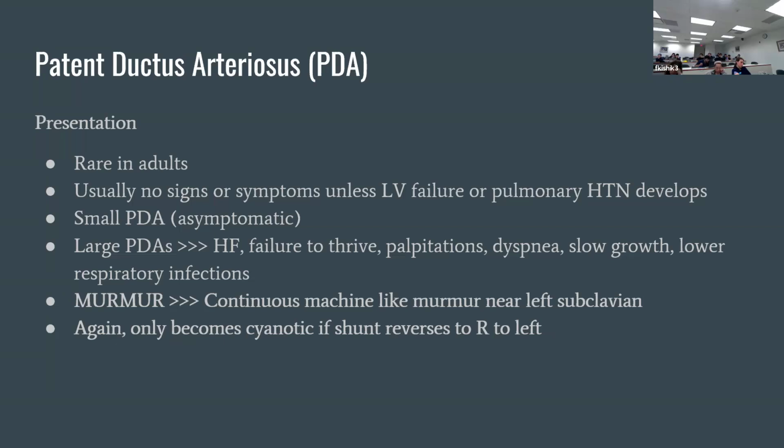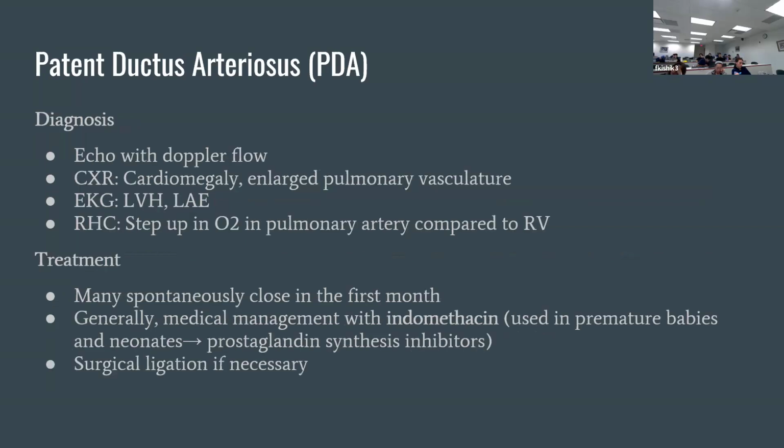Your boards also loves this murmur. You guys have seen this murmur before, right? Continuous machine-like murmur near the left subclavian. That you're definitely going to see on your boards. Again, this one only becomes cyanotic if the shunt reverses right to left. We diagnose this with an echo with Doppler.